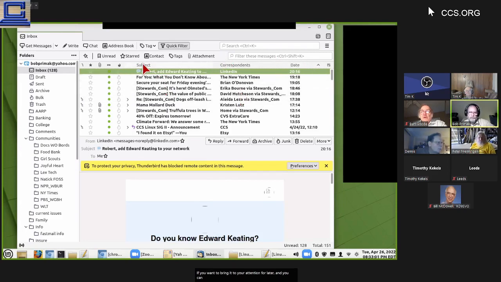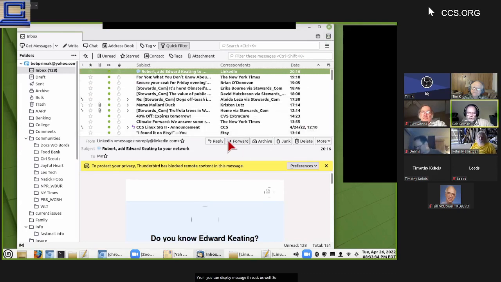And you can also sort by subject. This little flame is junk status. I don't use that. You can sort by whether they're read or unread. You can sort by attachments, whether or not they have attachments, or whether or not you've marked them as starred, which would be if you think it's important. And there are some other, I think there's one other category. Yeah, you can display message threads as well.